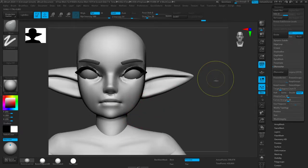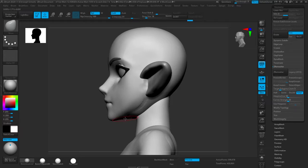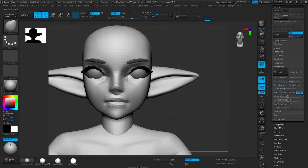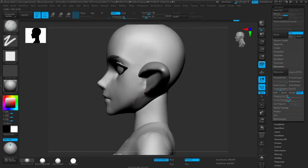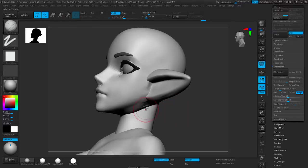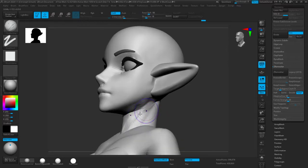Ooh, I don't like that. Don't forget to rotate around your model, because you might change something and then flip around to see that you made it a whole lot worse. Kind of working in those side muscles or whatever they're called. Oh yeah, sternomastoid.